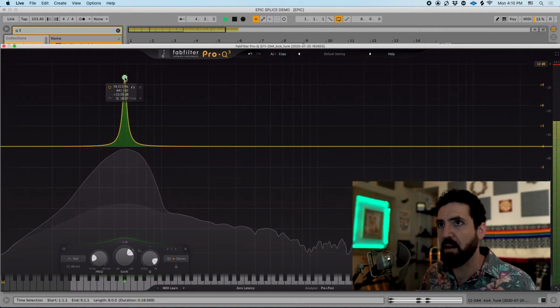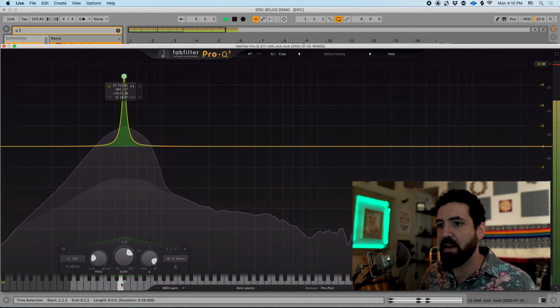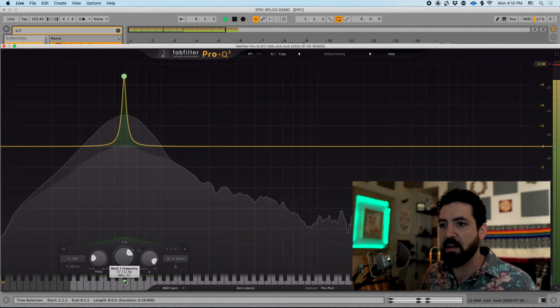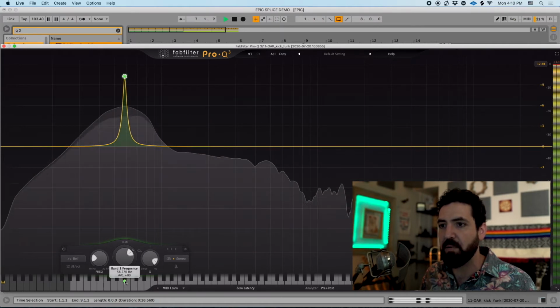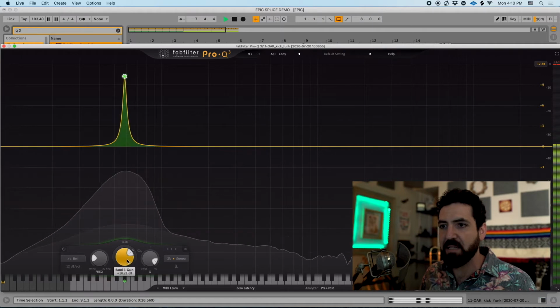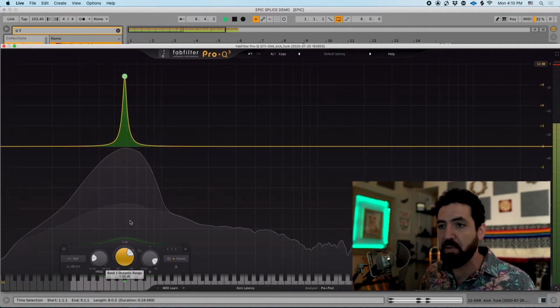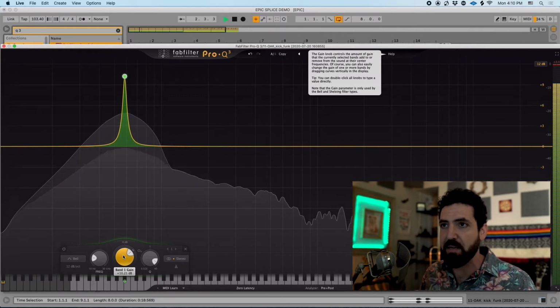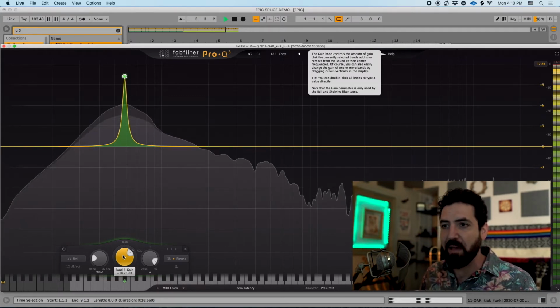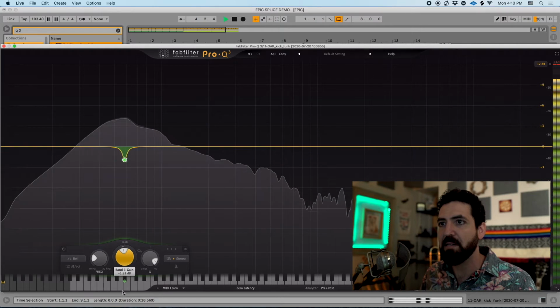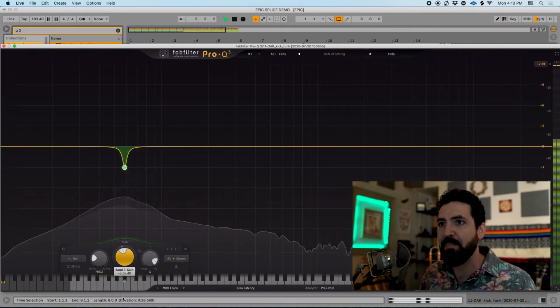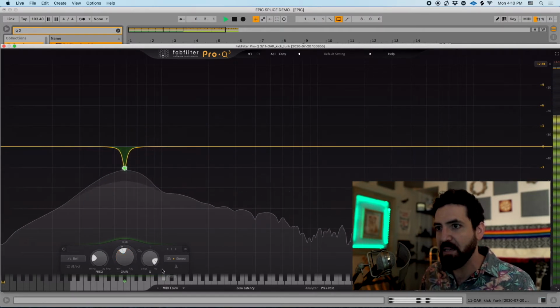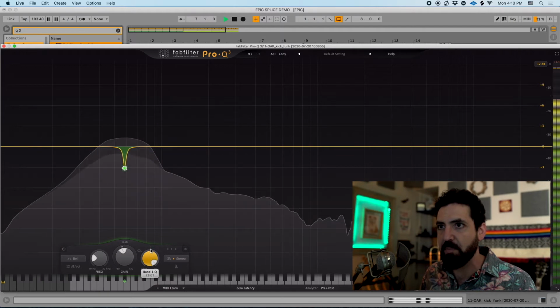Yeah, right there. And if I go down to this piano roll, I can see where I'm at. I'm going to click right on this B flat, which is right where it was at. And yeah, that makes a ton of sense. This song, I happen to know because I played it, and you should always know the key of your song anyway, but this is in B minor, and so a low B flat ringing out is just not going to work very well in that case. So I'm going to cut that. I'm doing about a 3 dB cut on there. I'm going to thin it out just a little bit more on the Q.